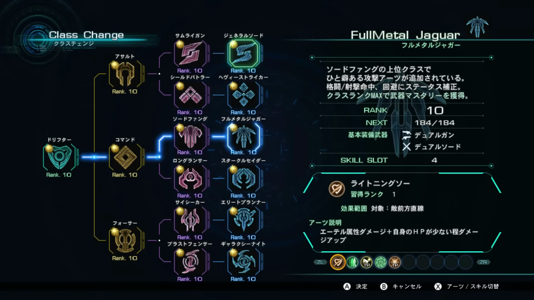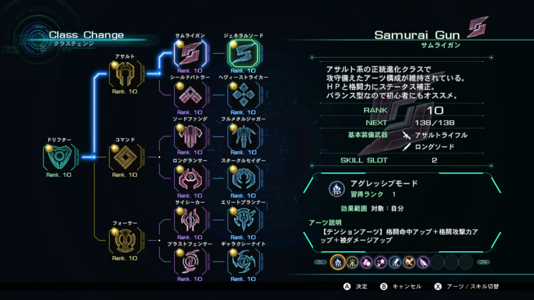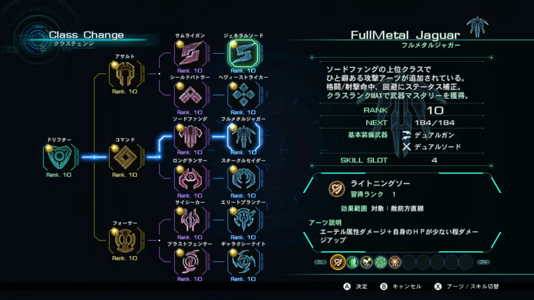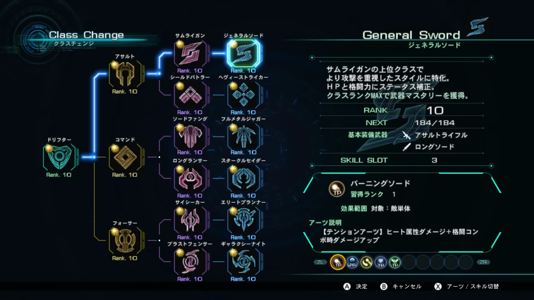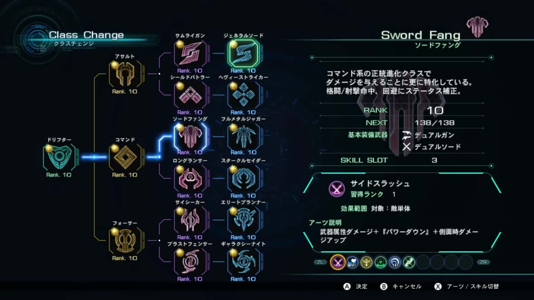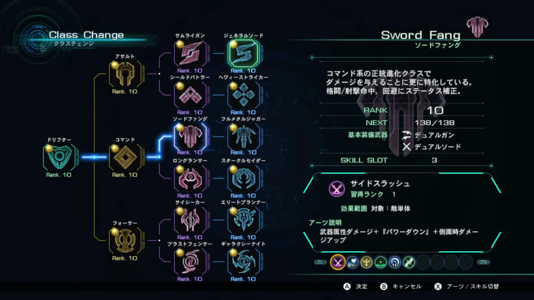So for example, say you have this general sword, okay? This whole branch up here, these two branches, can only use the assault rifle and the long sword. So unless I've mastered the general sword up until this rank, level 10, this blue class needs to be mastered. So you need to get 10, and then you can use it for other classes. Say I've mastered the general sword and moved onwards to the sword fang. At this point, I can use the assault rifle and the long sword for the sword fang.